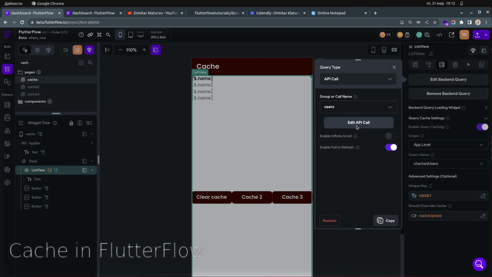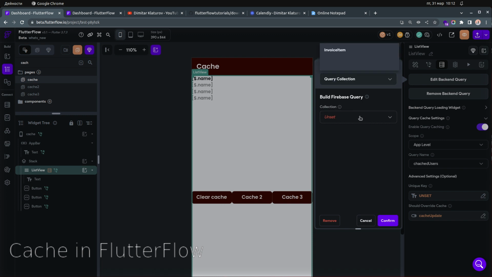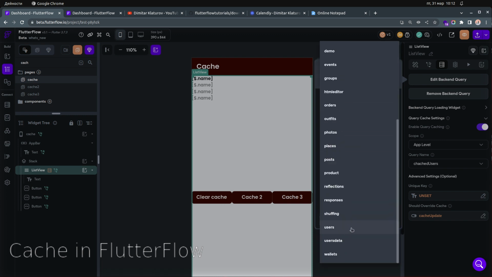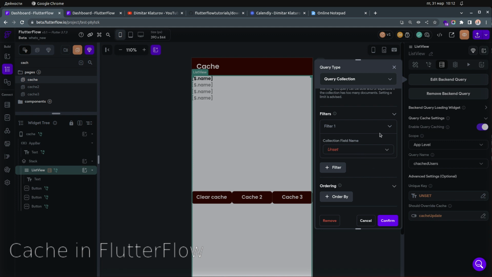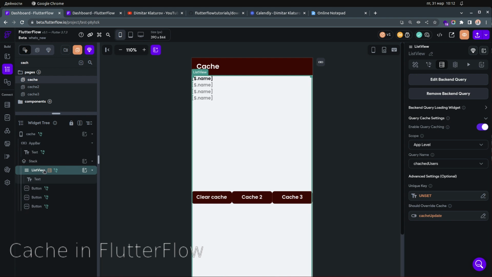Also, if you actually have filters to your query, so in Firebase you can actually have filters. So let's say that you have users, or users data really doesn't matter, and then I have filters here. If I have a list view and I'm using filters in the one list view, and another list view I don't use filters, for example, I use the whole collection, those are two separate cachings, because the results are different.